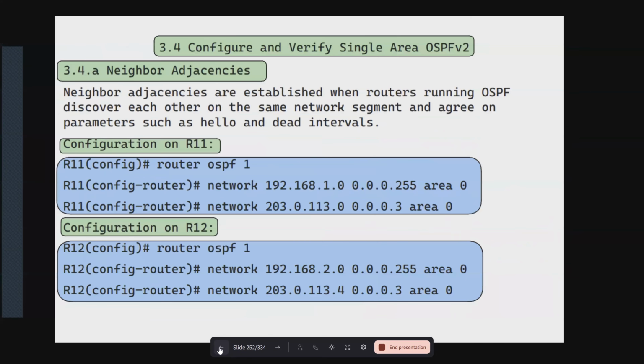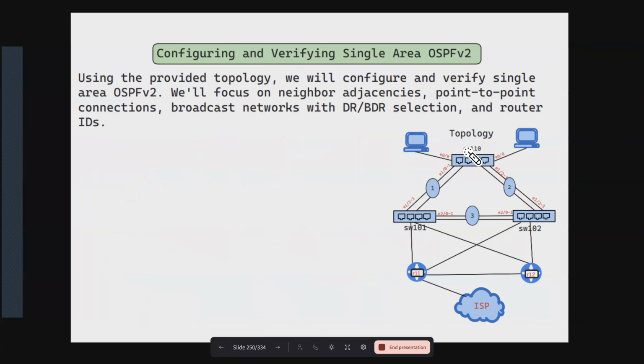So let's go back. Here it is. So you can see the interfaces, right? I'm going to use the interfaces because my purpose is to create the HSRP, Hot Standby Routing Protocol, configuration over these switches' VLAN interfaces. So for that, I will do the configuration.